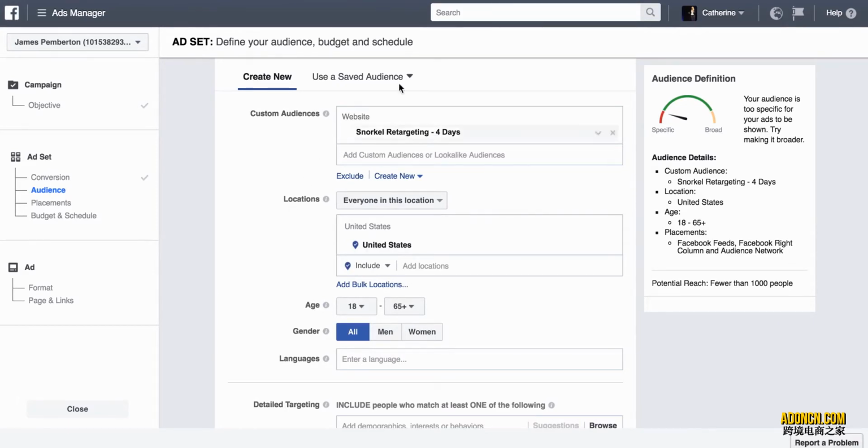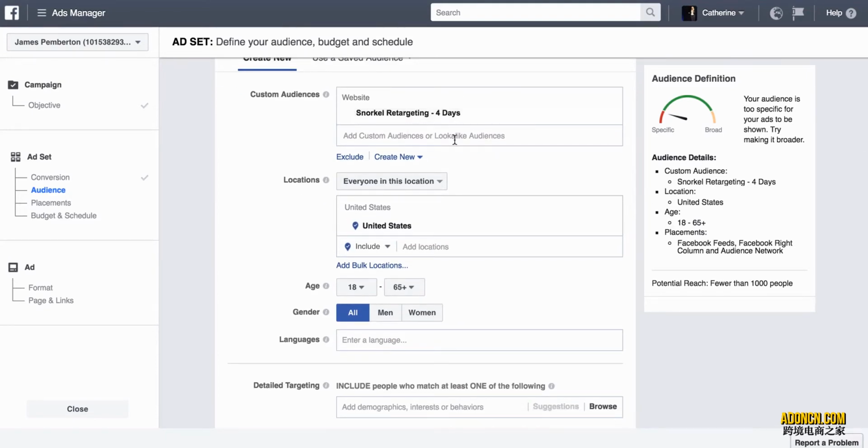Now, what you're going to do after you create this one is create a separate ad set that is then going to target people 14 days. And I'm going to show you in a moment, but what's really important to understand here is that you have to then exclude the 4-day audience. Otherwise, you're duplicating that audience. You've got the same audience in 2 separate ad sets that are doing exactly the same thing. And so it's going to cannibalize itself.